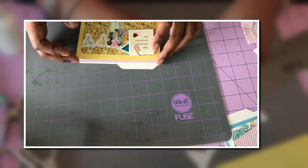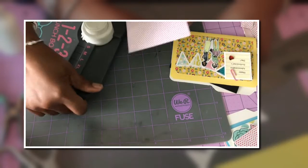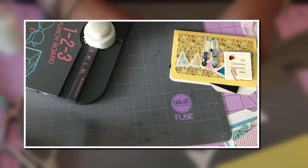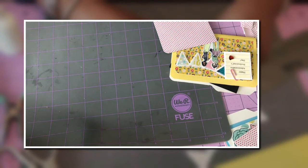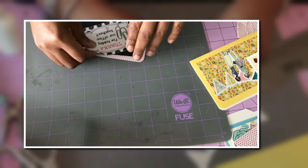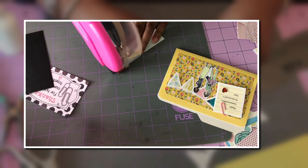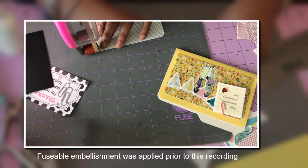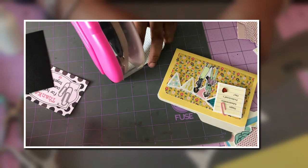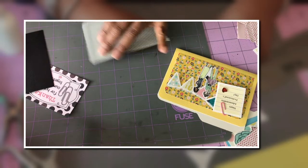This is card number 2. This is the inside. On this folder card, I actually rounded the corners of the folder, and now I'm rounding the corners of the inside base cardstock. I use the same sentiment for the inside, which I printed out from kindergartenchaos.com. And this is where I used my ATG gun to adhere the inside panels to the card base. I'm going to go ahead and speed this up and get right through this.